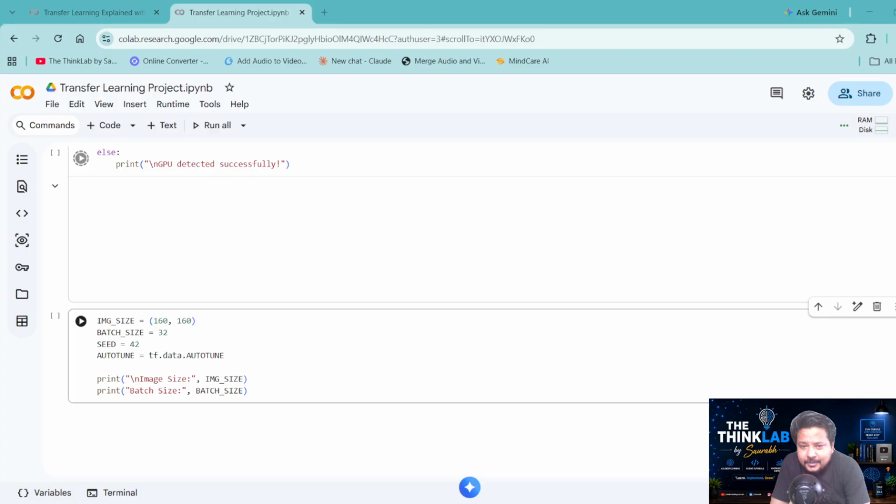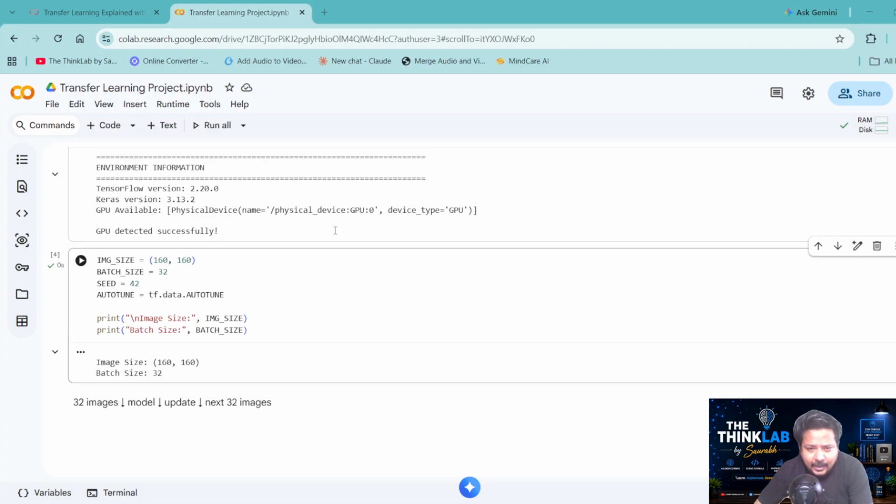And after that, once we complete those things, we have to download the data set. Where can we download the data set? We have to download the data set from Kaggle, right? So now we are going to use the data set from Kaggle. We are writing the Kaggle data set here, right? You can see we are downloading the cat and dog images, right? We are also giving the data set path here.